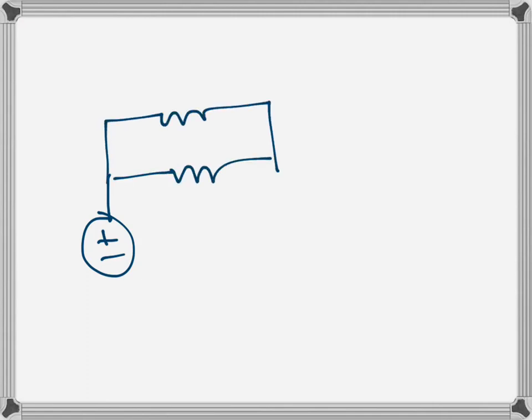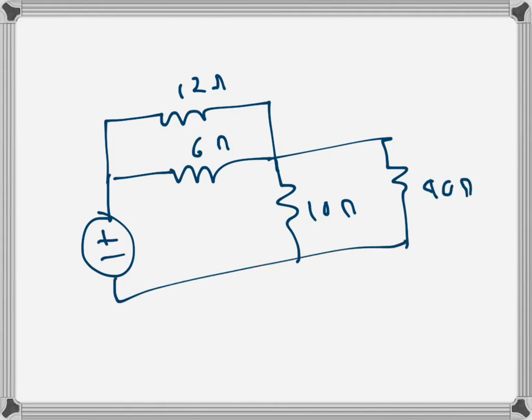Now once I is found, we will redraw the original circuit, which is this one and this one. So that's 12 ohms here, 6 ohms there, and we have 10 ohms there and 40 ohms there. So the total current I, maybe I use a different color, this one is 2.5 amps. Now when this current arrives here, it has two parallel paths to go, and a rule known as the current divider rule gives us the current in each of these two branches.